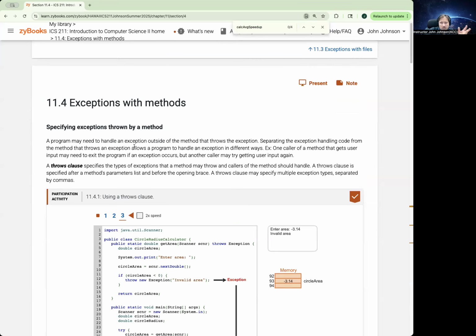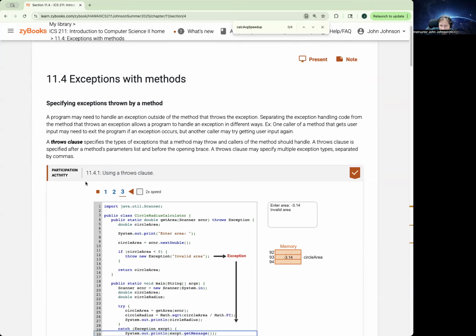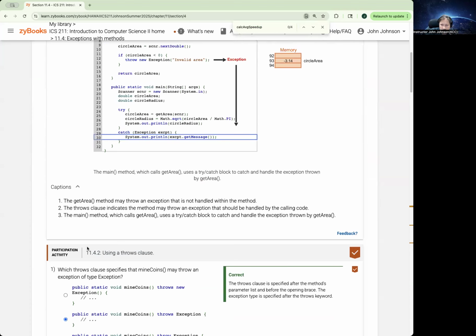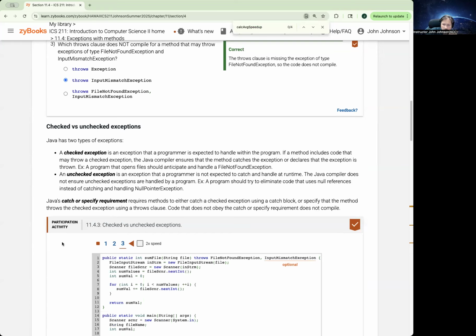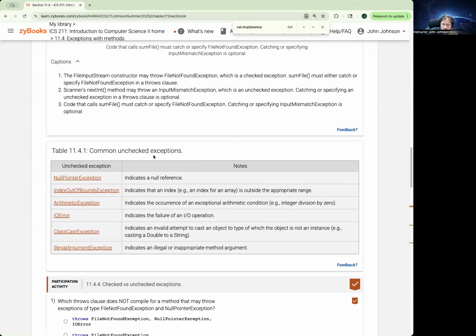If you have any questions, this is a little bit confusing. The main thing to keep in mind, again, is the throws clause that we're going to be using, and that passes it up so that you can handle it in another section of code. That allows you to handle exceptions differently depending on where it's called from. If you have a reason to throw an exception, do one thing in one area or handle it differently in another area, that's nice and convenient. Also remember that you have checked versus unchecked, so there's a responsibility to actually handle it or not handle it. And remember that you've got certain types of unchecked exceptions, and these are those.